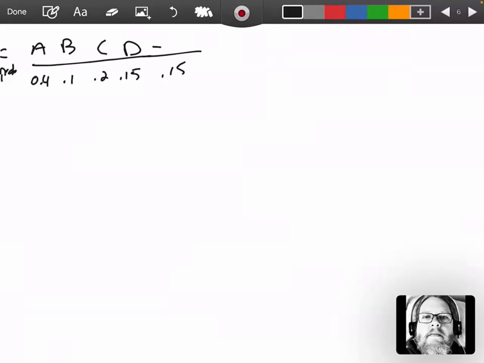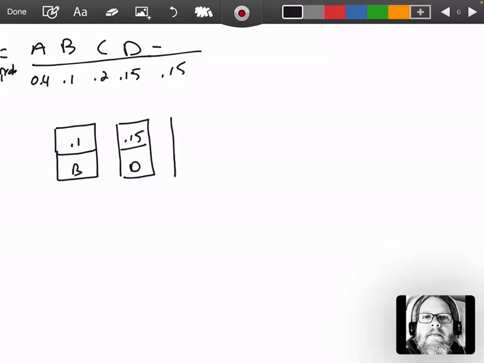Okay. So you start by making these little nodes for these, and you're going to put them in order. So at the very left hand, we're going to have the B. It's the lowest. So there's a 0.1 here, which is a B. The next one is going to be the D at 0.15. You could have put the dash, it doesn't matter. We just kept them in the order they were in here. We have the dash at 0.15. We then have the 0.2, which is a C.